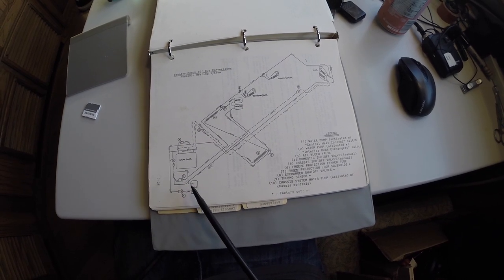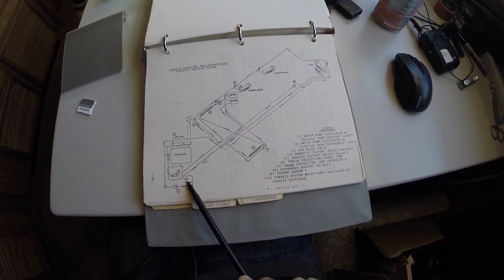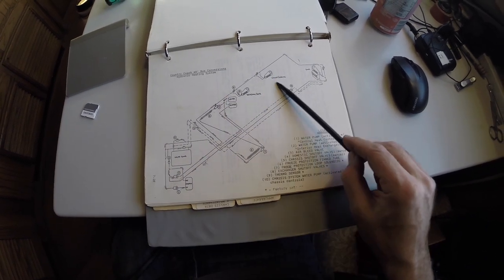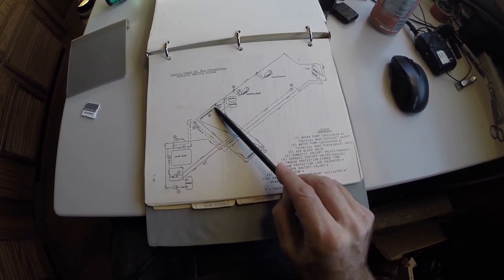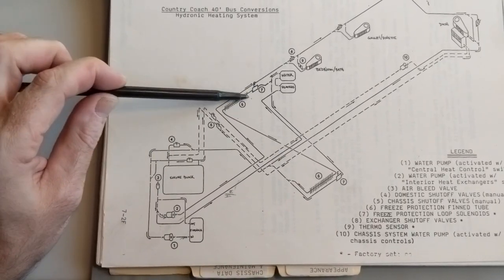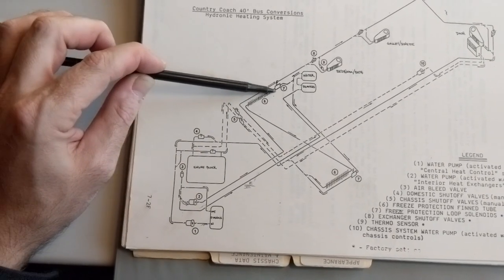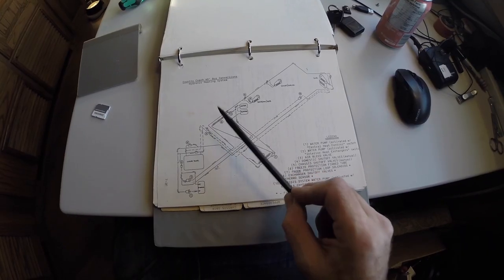So when we turn on the Webasto, it's commanded when to heat up, when to fire and circulate coolant, depending on which switches are on and which thermostats are on. So we have a thermostat here in the galley, and it controls the dash heater and the galley heater. And then there's a separate thermostat in the bedroom that controls this bedroom fan. There's also a thermostat down here that controls this relay, this solenoid here, which allows hot coolant to flow through this radiator, which keeps our water bay from freezing in super cold temperatures, which we have now.